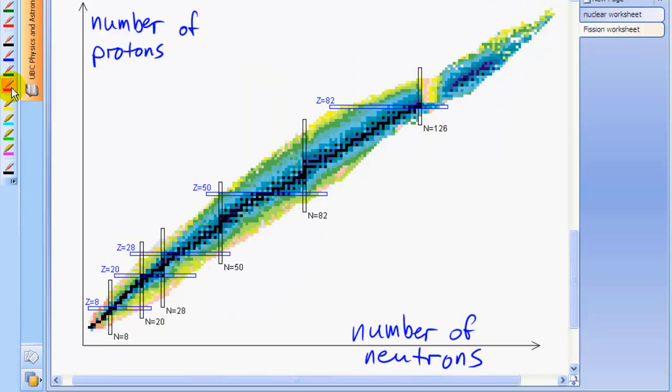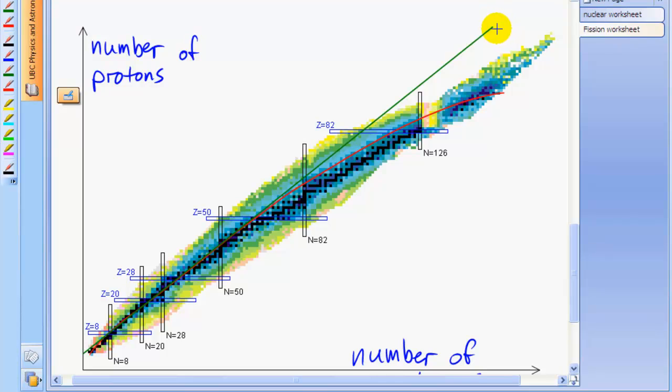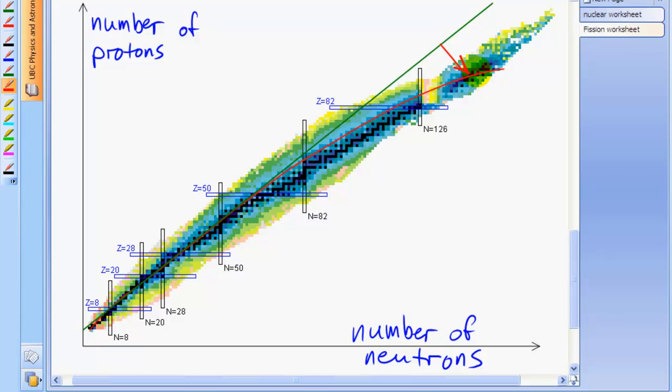An interesting trend you can see on this chart of nuclides is the curvature of this region of stability. All these black squares represent stable nuclides, and they lie on a curve. If they were on a straight line, it would look more like this. That would be a straight line. So you can really see the departure from that line as you get to more massive nuclides. So all these ones at the beginning tend to fall on this green line that I've created, but over here, the ratio of neutrons to protons is different for the massive nuclides. They require more neutrons for a given proton. Uranium up here had 1.6 as its ratio versus nickel down here had 1.2 before.